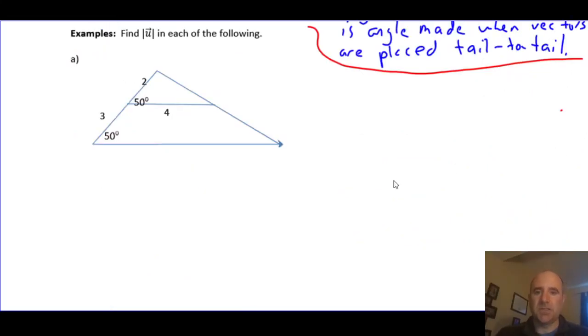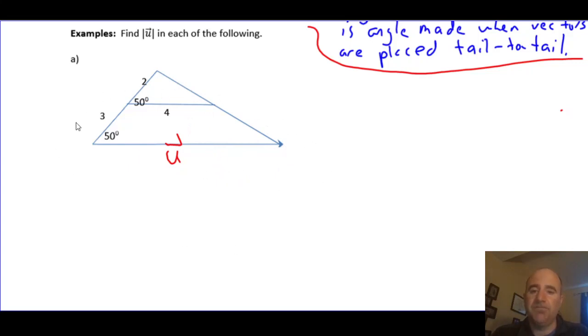Okay, next we're going to do some examples where we look at some diagrams, and the goal is to find the magnitude of vector u in each picture. Now I apologize, it looks like vector u got cut off in this printout, but there's vector u; it's the only vector here with that arrow. Now we're not finding vector u, there it is right there, we're finding its magnitude. And while we're doing some vector work, we're also going to be reviewing some trigonometry, because you need trigonometry to solve each of these questions.